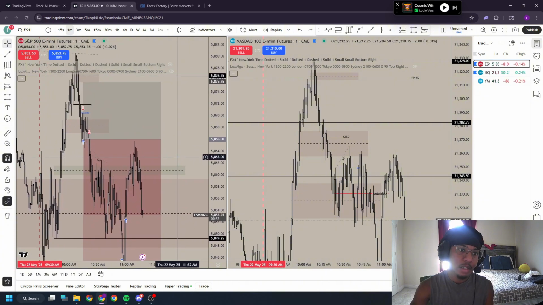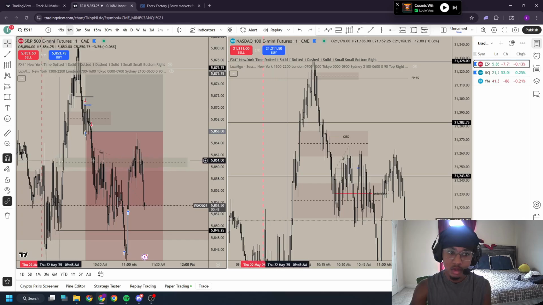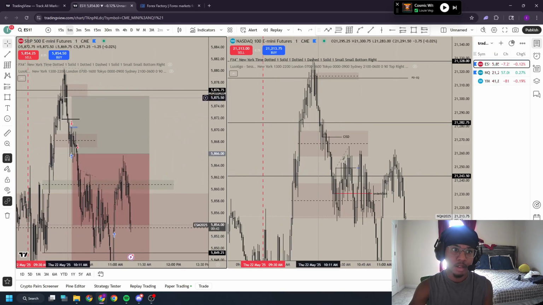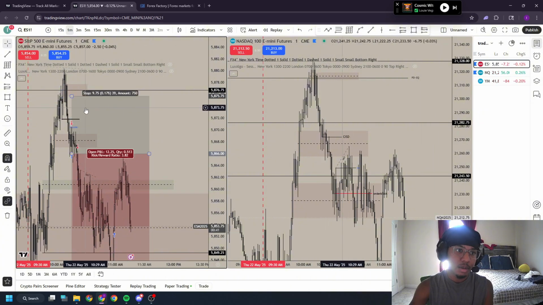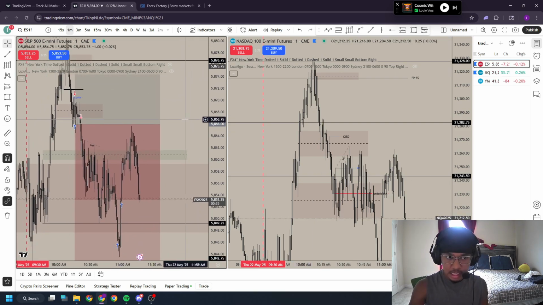I didn't move my stops to break even after we inversed this gap, this 1 minute huge gap. This was something I really wanted to see before I moved any sort of stops. So my stop loss was honestly here for a massive amount of time. It was above the gap, it was also on this gap, and it was below the original inversion. So it was protected, to say the least.